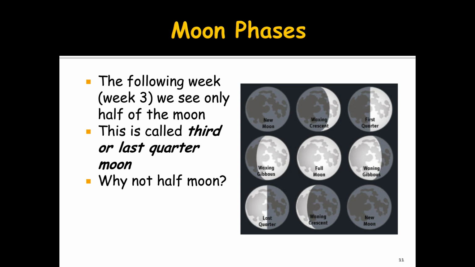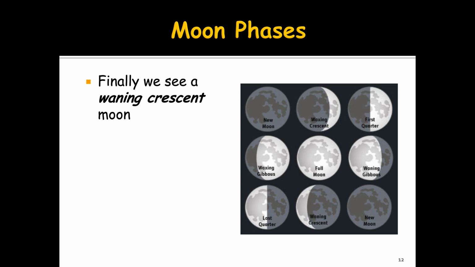So I know that over the next few days, I'll be seeing more and more light. That means I must be waxing phase. Or if I went out and I saw last quarter, I would think left is leaving. So I think like, well, if the light's on the left, it's leaving, I'm going to see less and less. So that would mean I have to be in the waning phases. So we're waning to where now we just see the waning crescent until eventually we get to see none of the illuminated half, bringing us back to a new moon.